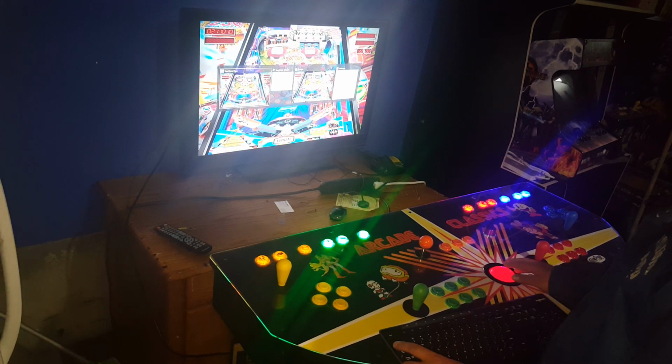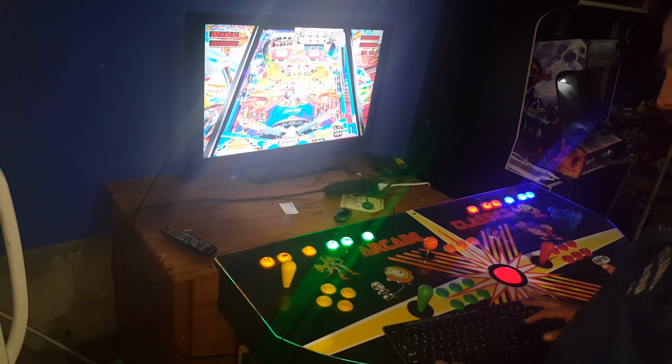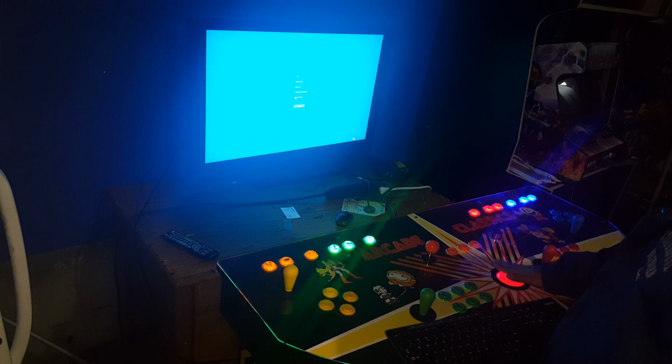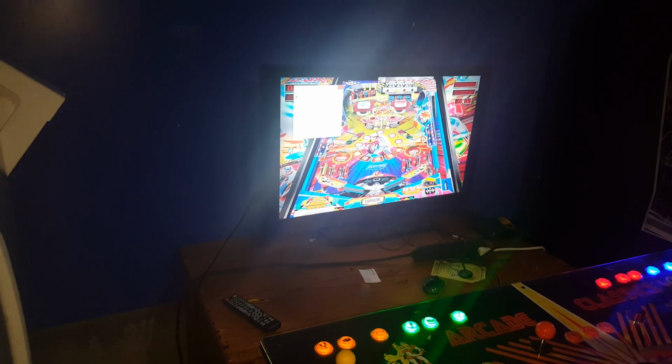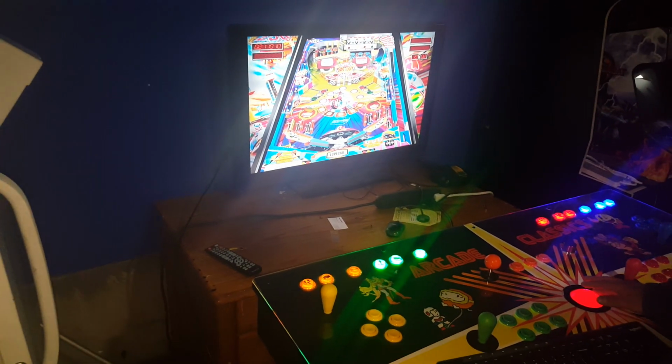Your absolute worst case scenario is you just press Control Alt Delete, go into your task manager, and then you can exit that particular game. So worst case scenario, that's what we do.